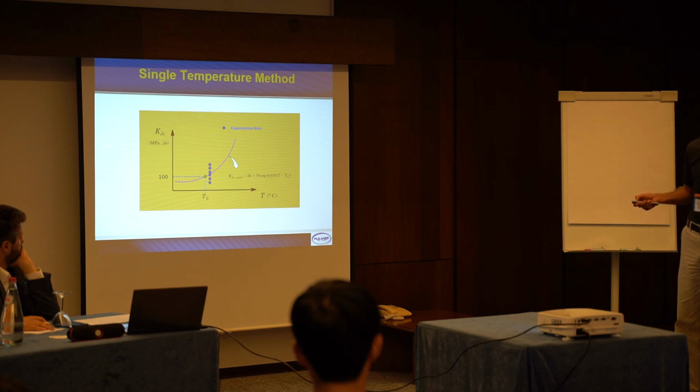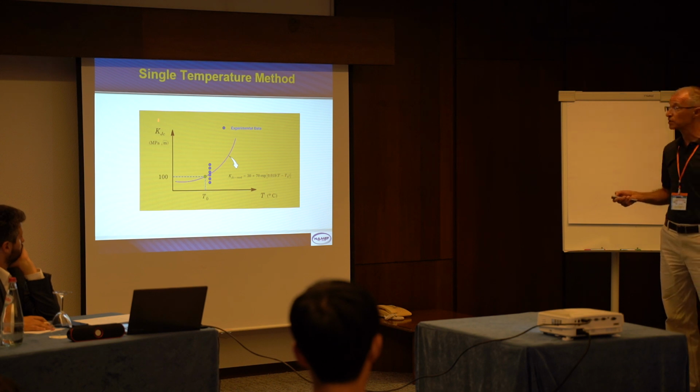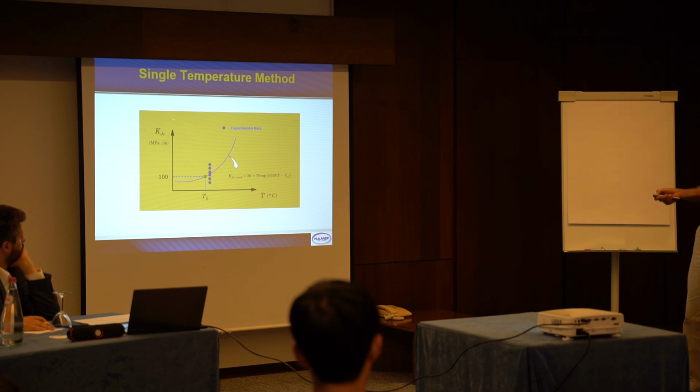A warning here, because my students make this mistake all the time. K is not the stress intensity factor. For some reason, the master curve only works if you convert J to the units of K, megapascal square root meter, but it's not K. I think these notations are unfortunate. They should give these another letter, but this is not the stress intensity factor. It's just J converted to units of stress intensity factor.